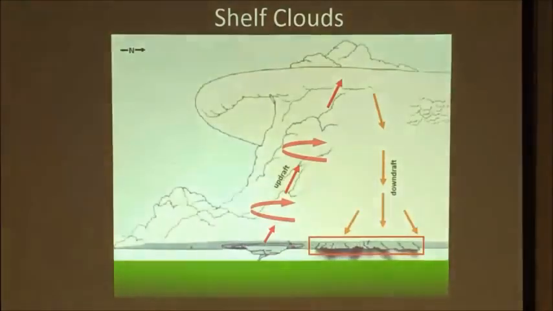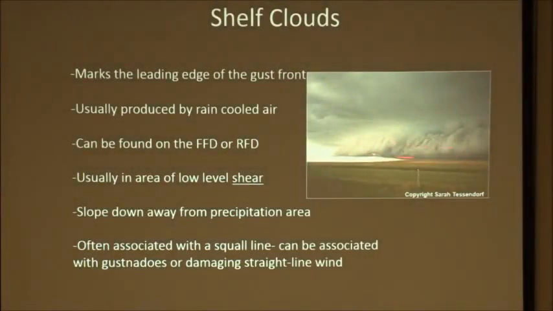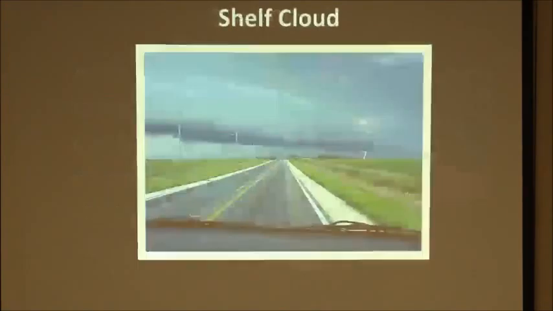All right, on the shelf cloud, we've talked about before. If there is no tornado out there, the shelf cloud, where that rear flank downdraft is located, you have a lot of funny looking clouds dangling from the backside of it, and that's what these things look like. And this goes back to what we talked about in the first presentation about standing outside, which way is the wind blowing. If it's blowing in your face, then you're looking at the shelf cloud.